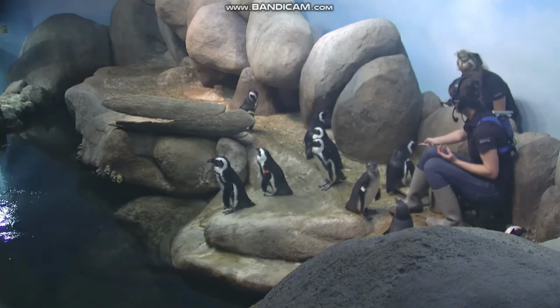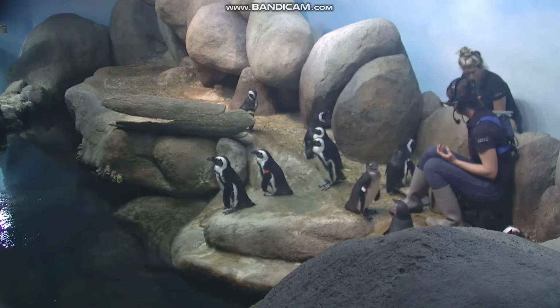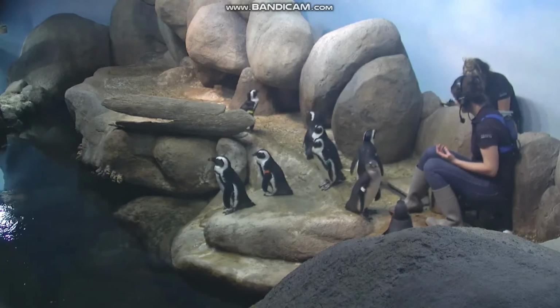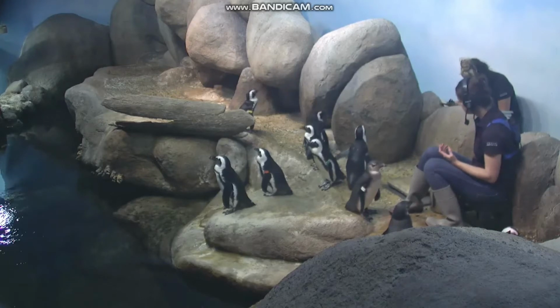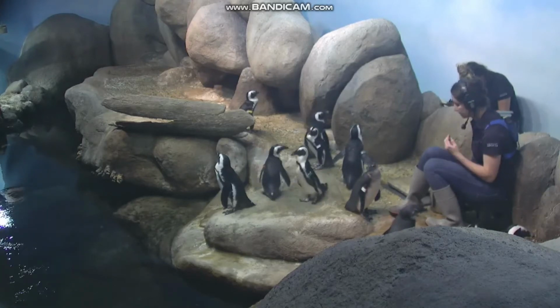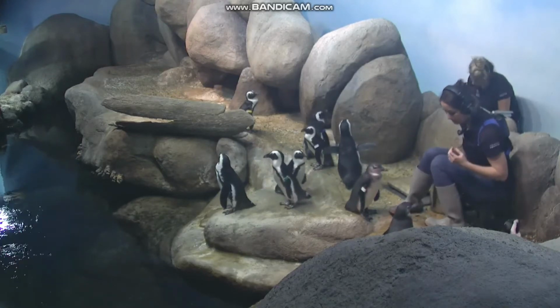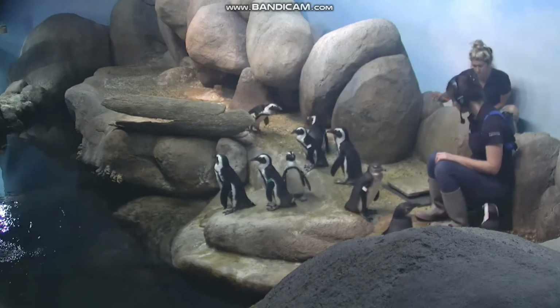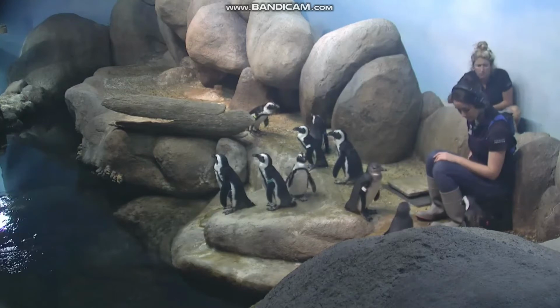Exactly right. So once they do lay that egg, they sit on them back in these little holes in the back of the habitat. These are their nest boxes. That's where they lay on their eggs, where they oftentimes will sleep at night. And we actually have two penguins in here who don't look the same as the rest of these penguins. Maybe some of us have noticed that. These two silvery gray looking penguins.